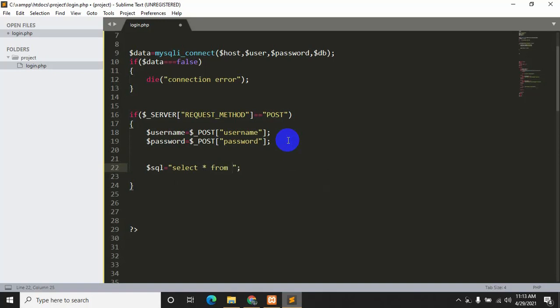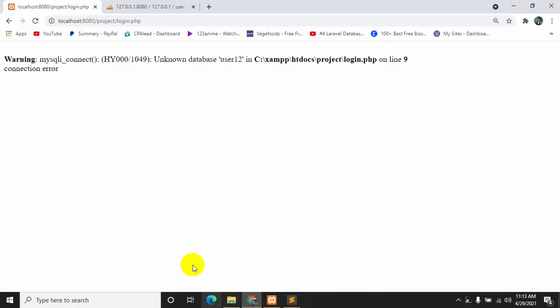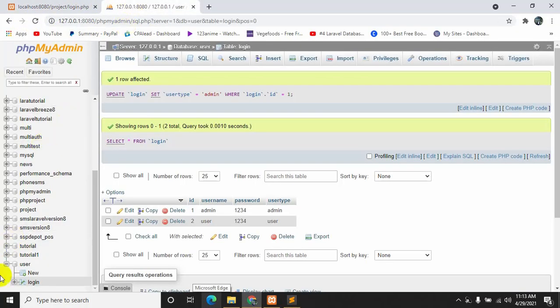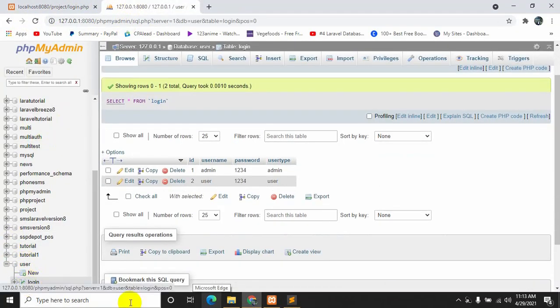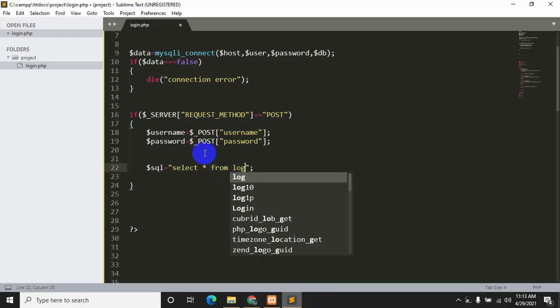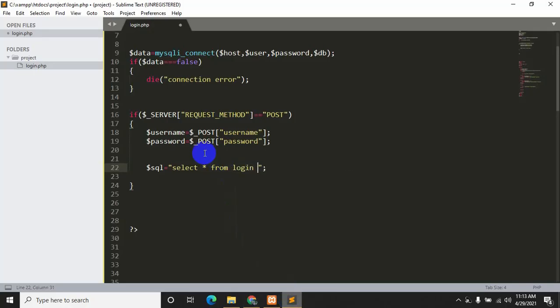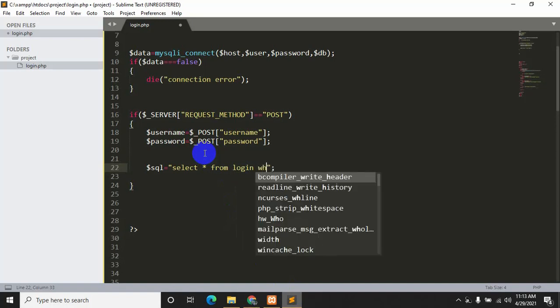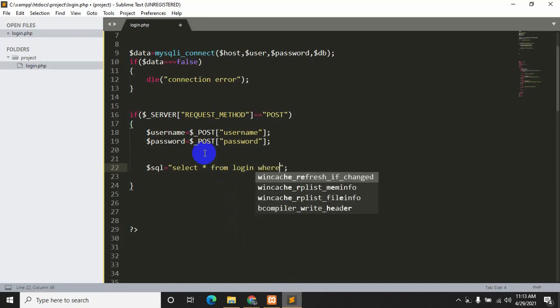Our table name was login, right? Here you can see login, so we need to say select star from login where username is equal to.